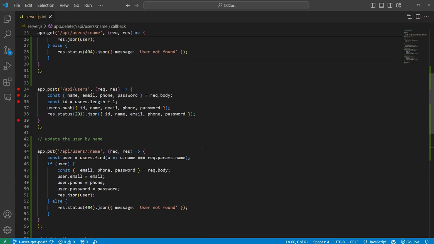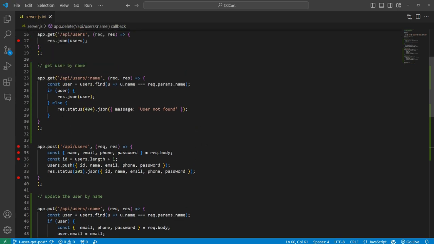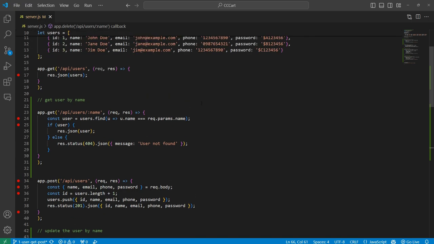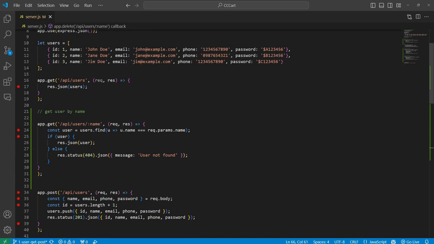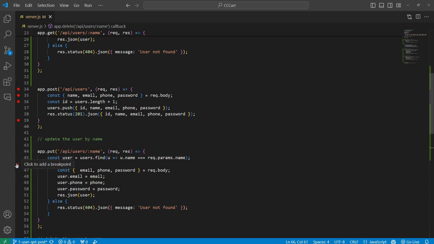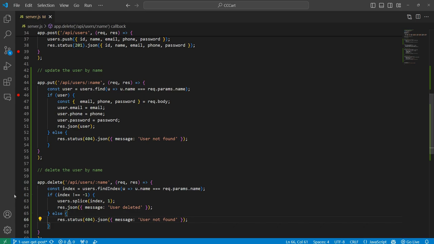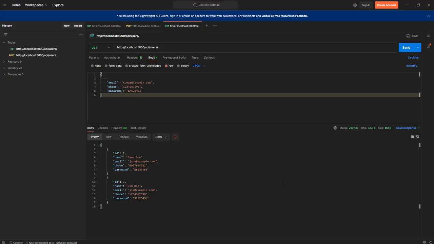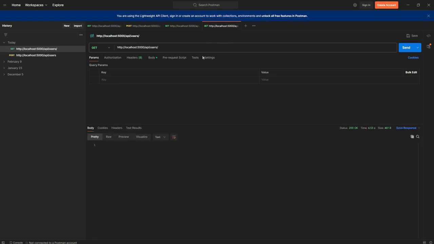Let me demonstrate how to debug our applications. To debug, let's put the respective breakpoints at those locations. Here I put a breakpoint, and you click behind the line number in the editor. I put one for delete, and one for that. Let's go back to our Postman to verify these APIs. Now here is our Postman tool. Let's execute our previous APIs to see the debugging mode.